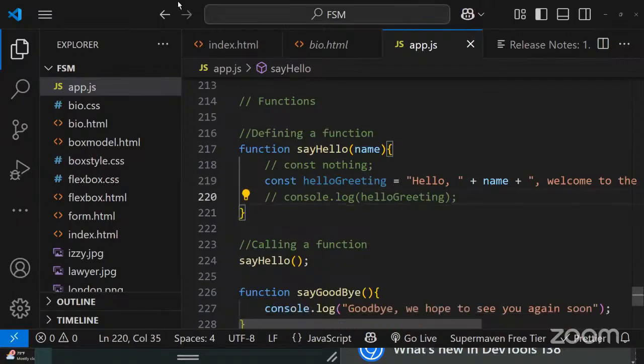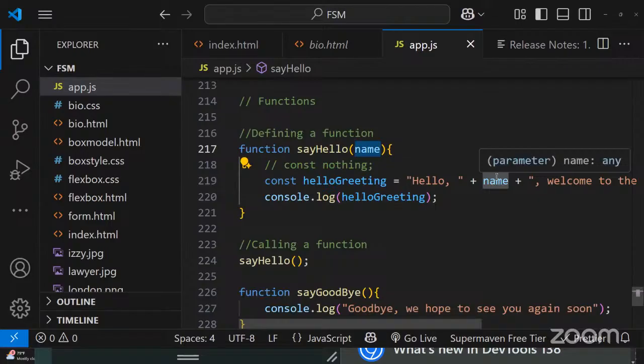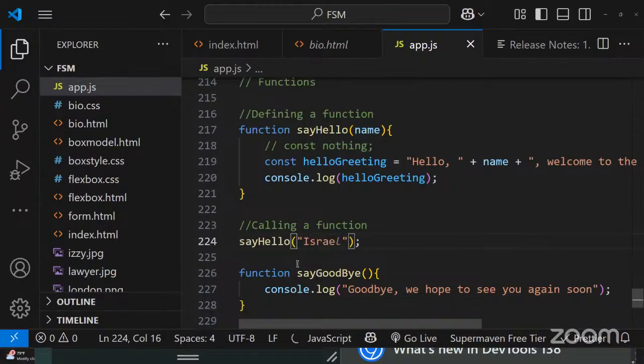So when we don't pass a variable to the function call, this definition does not happen, and so by default, name is now undefined. You understand? But if a variable is passed while calling the function, behind the scenes it will say let name equal to Israel, and then it will put Israel where name is. But if name is not passed, it won't run that step that says let name equal to Israel. It just puts name here. So we'll now see undefined on our console. All right, so we have to put Israel.